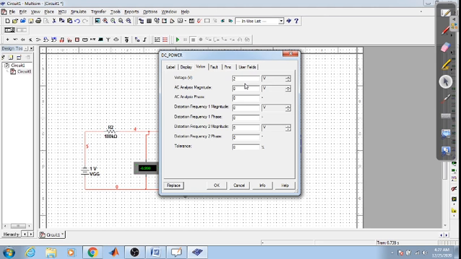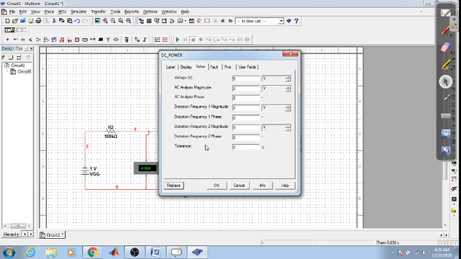We make this as 4 volts. Click on OK, then run the circuit. So it is 2.060 and the current is 1.940 milliamps. Stop this and make this as 5 volts and click on OK and run this.